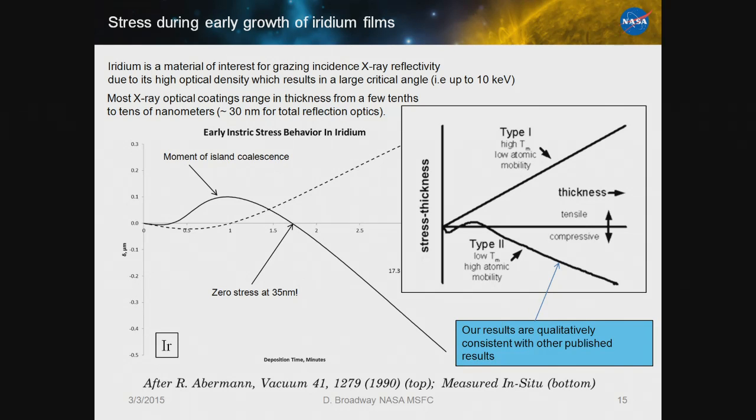By that I mean one of the features that we're very concerned with is the surface roughness or surface topography of the film, because the specular reflectivity degrades exponentially as this roughness increases. So we have to go back and do some more work and look at AFM measurements and see what we're achieving in terms of roughness. But already, we've gone from 2 gigapascals to nearly zero stress in the iridium coating. And again, others have found similar results for other metals, but I haven't seen anything published yet on iridium coating. So we find something similar for the iridium, which is very exciting to us because now we can put down a stress-free coating of iridium, potentially.